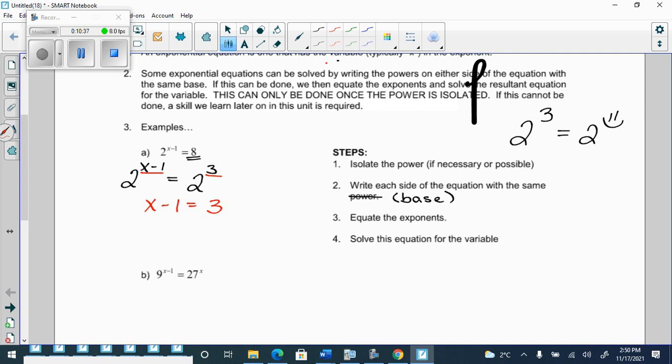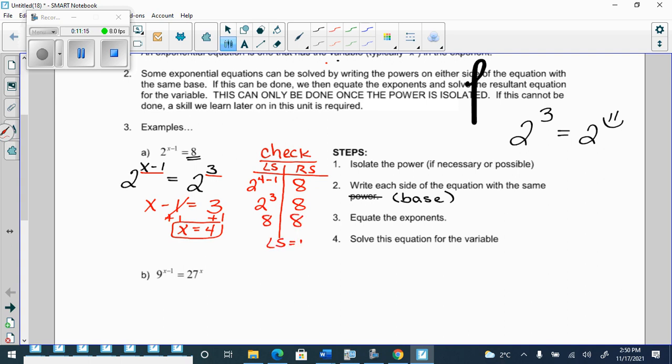What's great about solving is you can always check it. Anytime you solve, doesn't matter what course you're in, doesn't matter what math you're in, you can always check. You just plug it back into your original and see if left side equals right side. So I'm going to check it. It's like a verification. We don't move anything across. We have left side, we have right side, we plug in our x. So we're going to get 2 to the 4 minus 1, and on this side is an 8. This can be 2 to the 3, and an 8, 8 and an 8. So what did we get? Left side equals right side. So I know I'm right. I can walk away from this feeling like a genius.